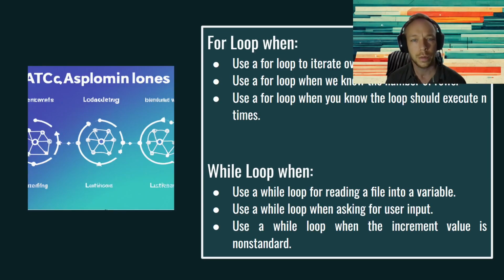Okay, so we have the option of using a for loop or a while loop in most situations, but you will find that one is usually quite a bit easier than the other. For loops we usually use when we're going to iterate over an array, which could even be a data frame, an array in NumPy or a pandas data frame. And we know then we usually have a set number of things. So if you know the amount of data you have, you're going to likely use a for loop.